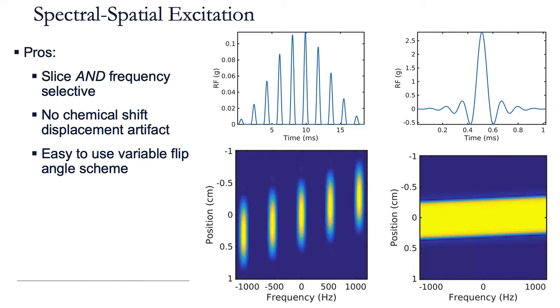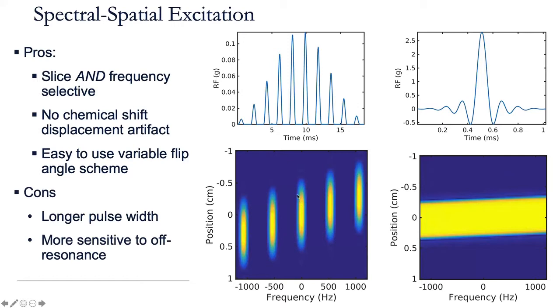Sure. Right. So the one big thing is the pulse duration is very different. This is a millisecond. This is around 18 or so. So your pulse is longer. That's definitely one potential issue when it comes to shorter T2 and T2 star compounds. If you're off frequency, like if your off resonance is enough, you won't be excited at all. And that's the biggest problem here, and that's exactly right, because we're only exciting these distinct bands in the frequency domain.